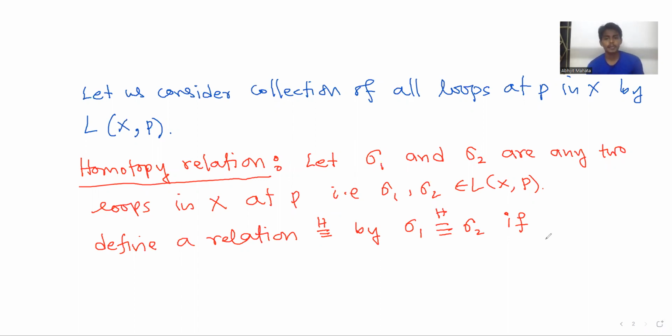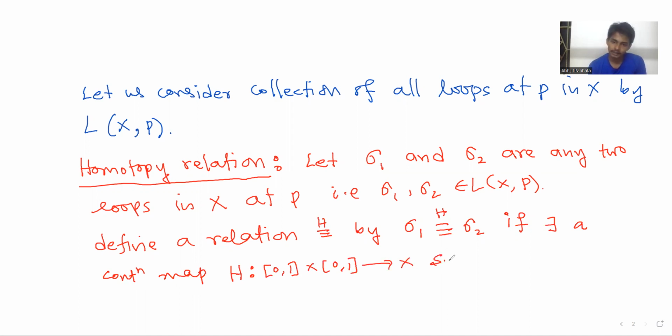We define the homotopy relation this way: there exists a continuous map, which we call H for homotopy, from the closed interval 0, 1 cross the closed interval 0, 1 to the space X, with the following property.